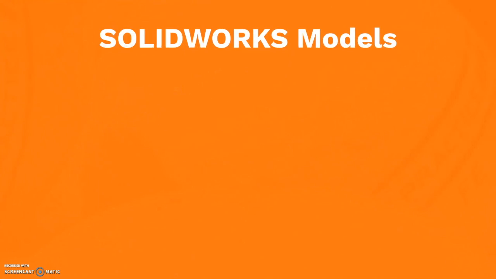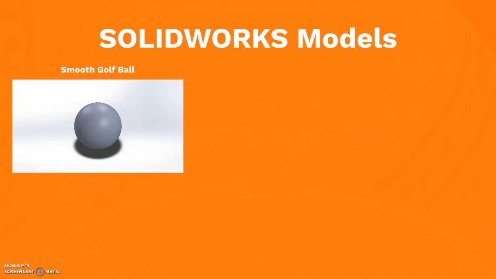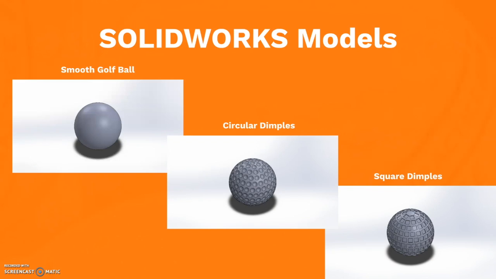For this project, we decided to use 3 different golf ball designs. The first being a smooth golf ball, the second a golf ball with circular dimples, and the third a golf ball with square dimples. The first 2 golf ball designs were chosen based off the fact that we wanted to investigate why players in golf use dimpled golf balls over smooth ones. The third design was chosen to explore the idea of implementing different dimple designs and how these would in turn affect the overall aerodynamics of a golf ball.